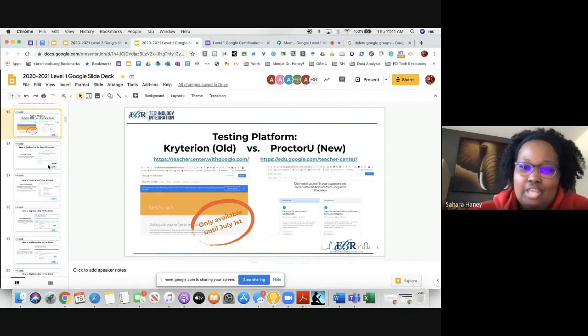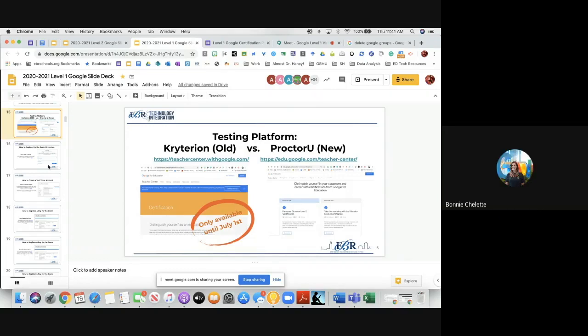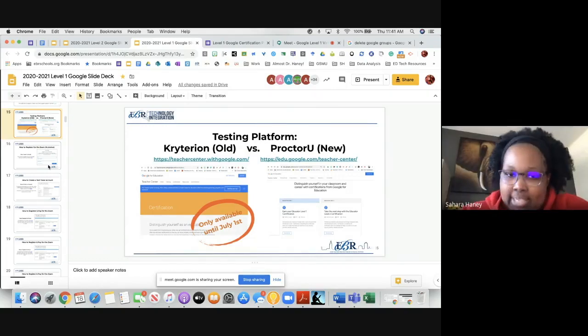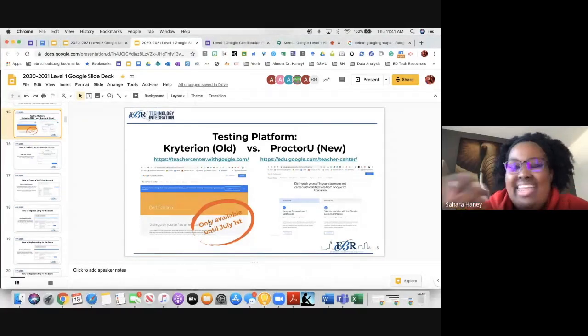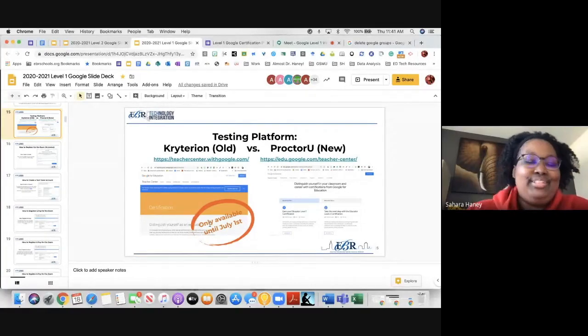They changed it. Thank you. But just to make you comfortable with what I know works best, Criterion has been working for the past 3, 4, and 5 years. Use that system, because ProctorU is a new system. You never know what happens with a new system. It could glitch out. So just try to take it before July 1st if your time allows. Well, they moved it to July 1st, 2021. Oh, you got a year now. I saw that email. You're right.